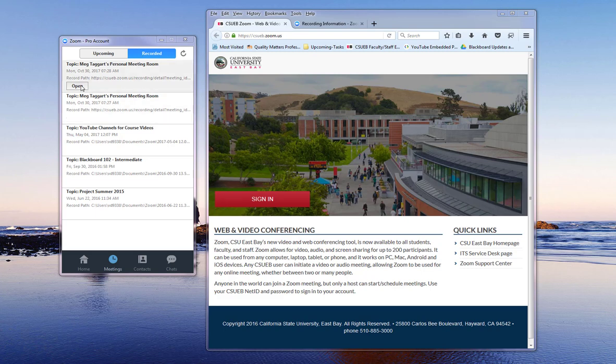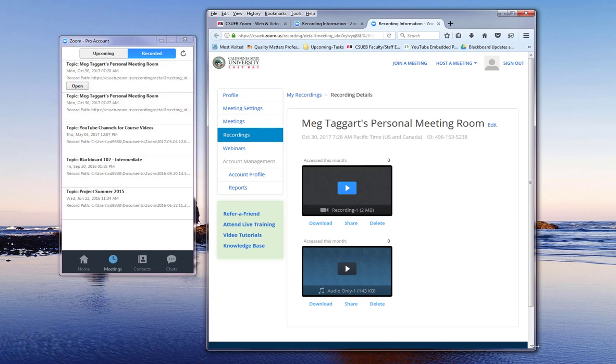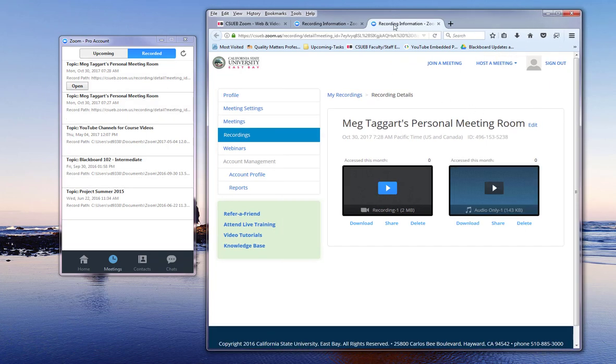So let's go ahead and click on one of those now, and you can see how this opens up in your URL window because we have saved it to the cloud. That was one of my options. When I recorded, I could have chosen to save it to my own desktop, and that would have loaded an MP4 directly on your desktop, which is fine. You can do that as well. But then if you're going to share it, you have to transfer that MP4 to someone else, and it could be a fairly large file depending on the length of your interview.